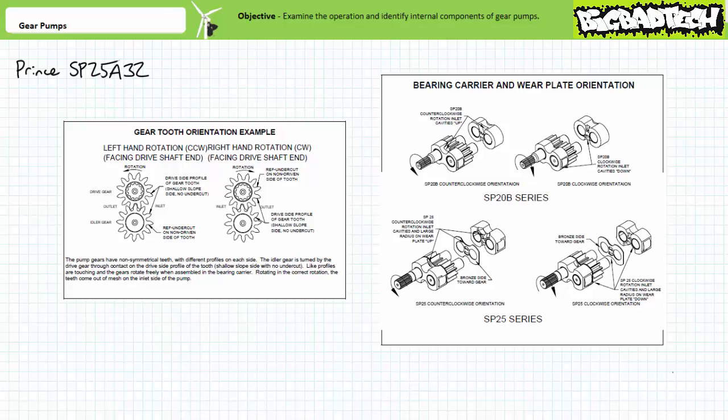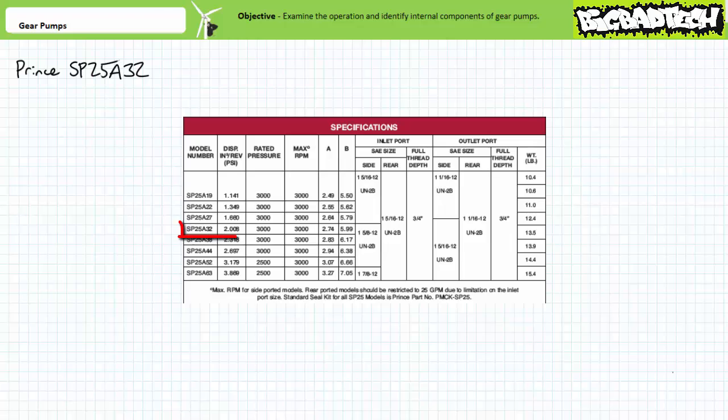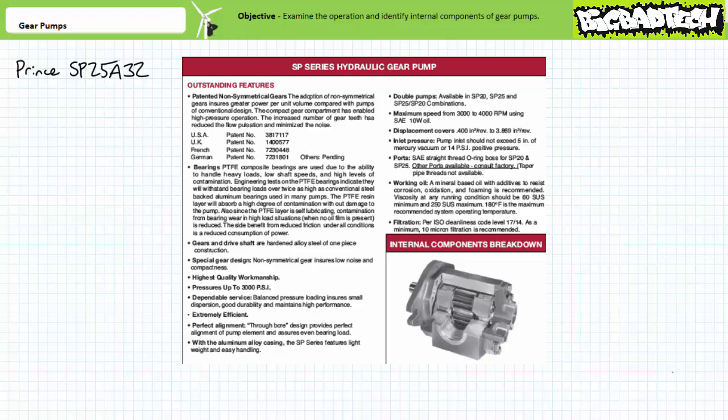The pump datasheet includes some important specifications. The SP25A32 has a displacement of 2.008 cubic inches per revolution and is rated for 3000 psi. Additionally, the datasheet specifies the permissible viscosity range and filtration level, in this case 17/14. The 2-number ISO cleanliness code indicates this gear pump could essentially care less about particles in the 4-micron bin and concerns itself only with 6 and 14 micron size contaminants.